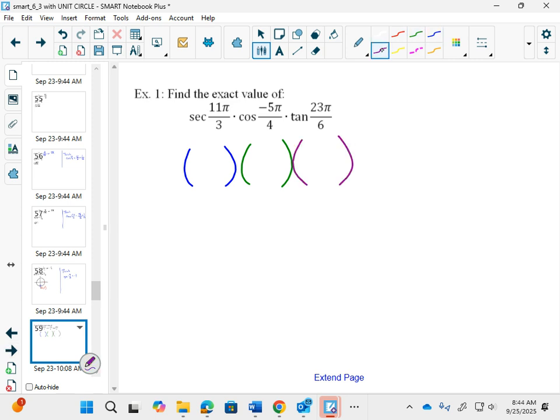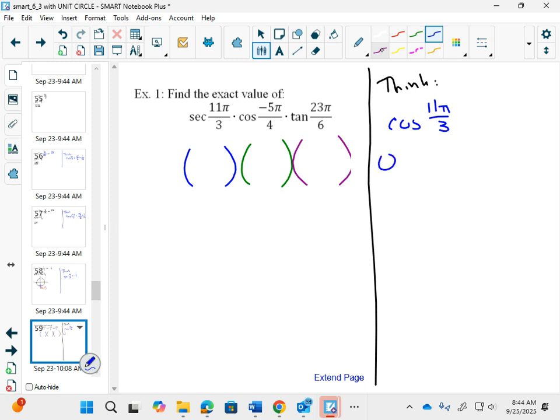I'm color coding it because off to the side, I'm going to show what I'm thinking about. And we'll start with the blue. Because if you start doing too much thinking underneath here, I'm going to tell you your math is going to start to get messy and you're going to start making mistakes because you're going to put wrong things together too early. So I'm going to do my thinking off to the side. And once I know what secant of 11 pi over 3 is, I am just going to write in the answer for it.